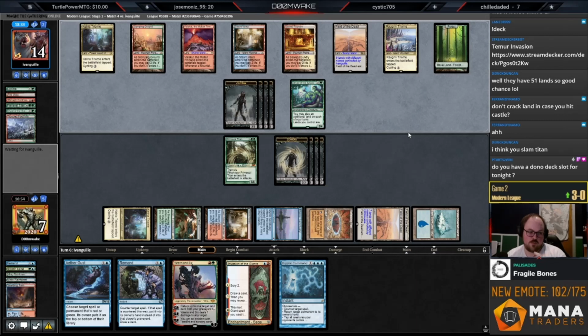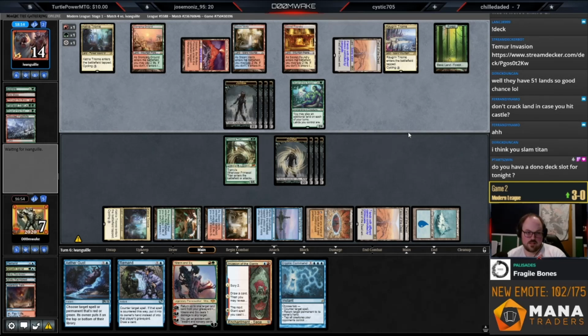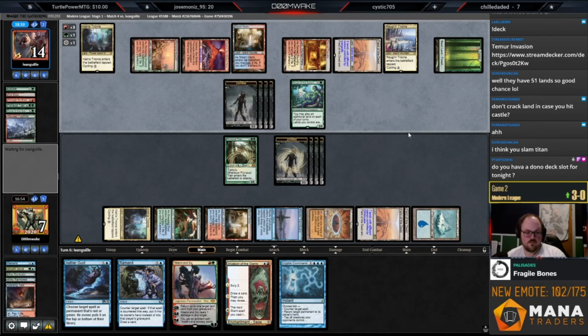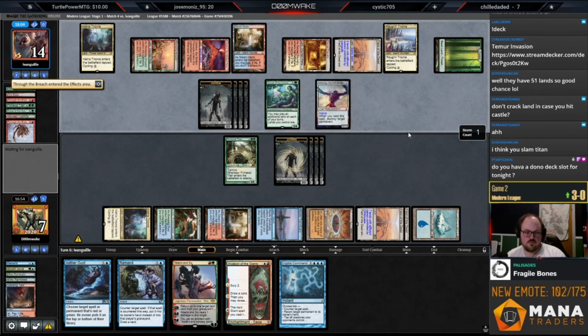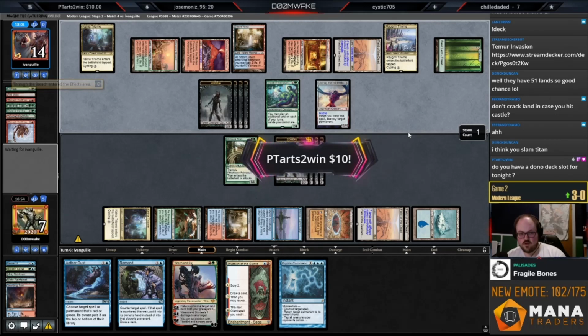Hopefully they just play 2 regular lands, put me to 1. Dead to Titan, dead to fetch. If I get to untap, I feel pretty favored, though. Tapping mana, that's not good. Is cycling? Okay. Oh, there we go.